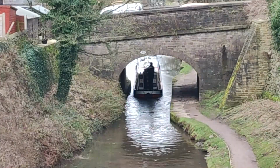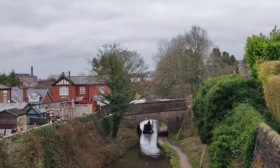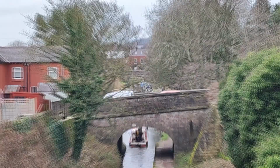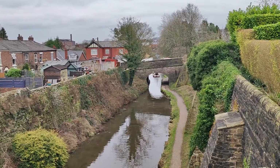So this bridge that could have a tramway on is built very differently. And you can see in the distance as well, there's another one, which is like a humpback bridge. So these bridges are all built very differently, but this one is by far the most different, if you know what I mean. Most canal bridges have these little arches. This one has quite a big one. So that's big evidence for it being a tramway, in my opinion, because it's just built different.